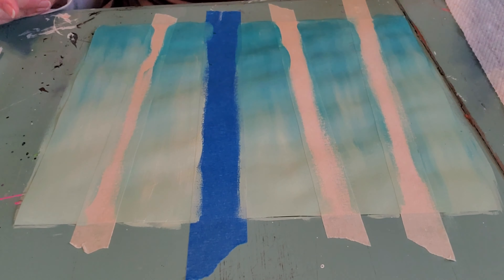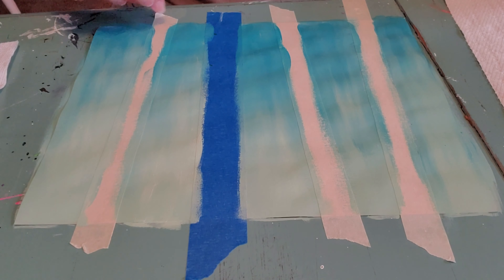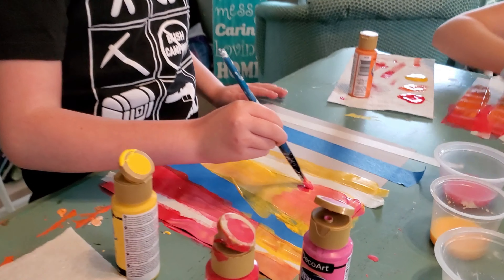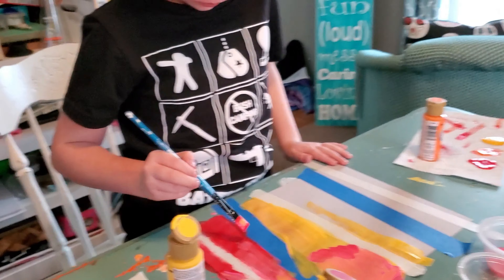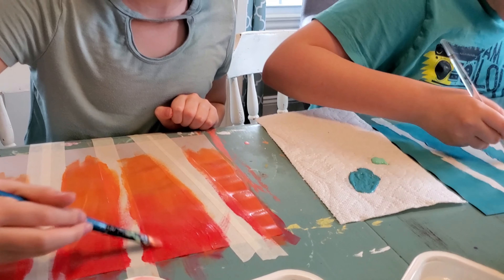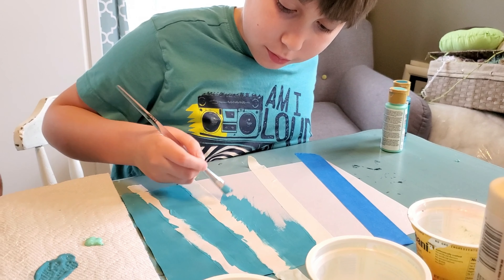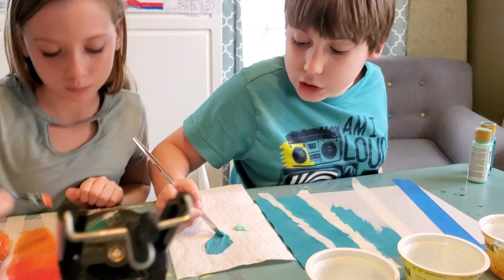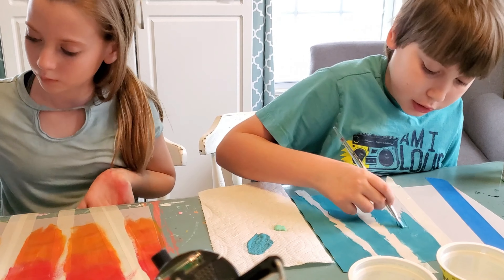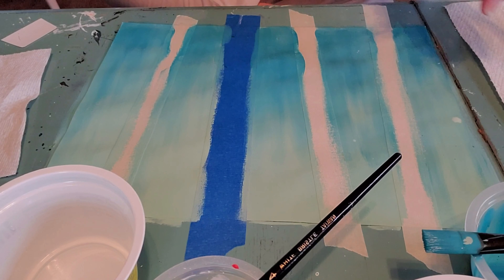If the paint goes over your masking tape a little bit, that's fine. This technique is why it's called masking tape — it's masking or blocking out the areas that we don't want to color in. Make sure if your paint dries too quickly to go back and get more, because when you blend in the center you want that paint nice and wet so you can streak it together. The tape is there to protect what you don't want painted.